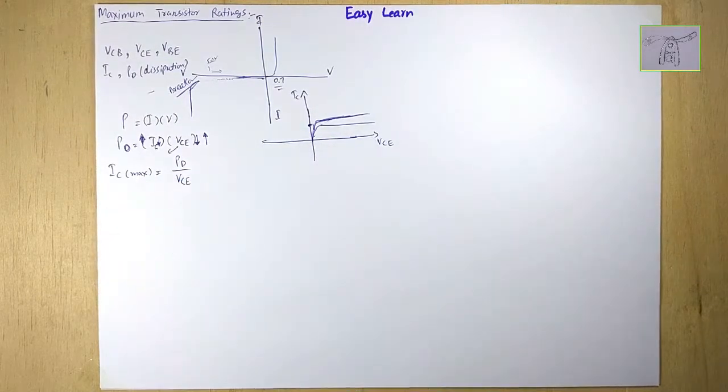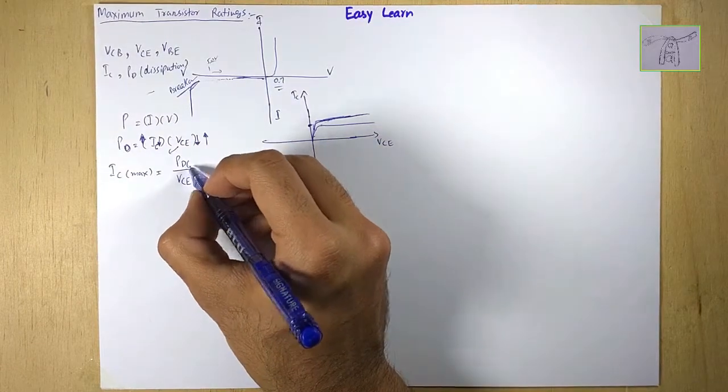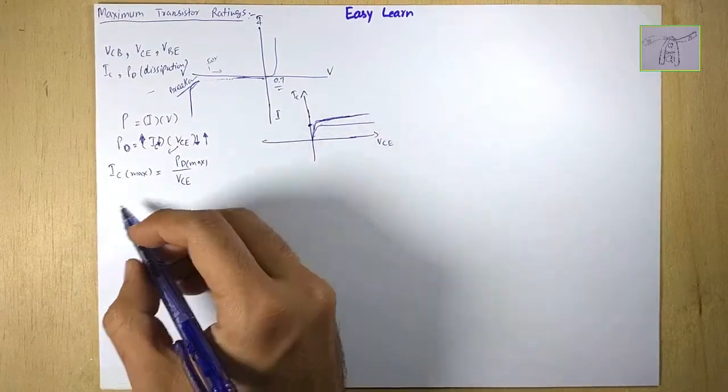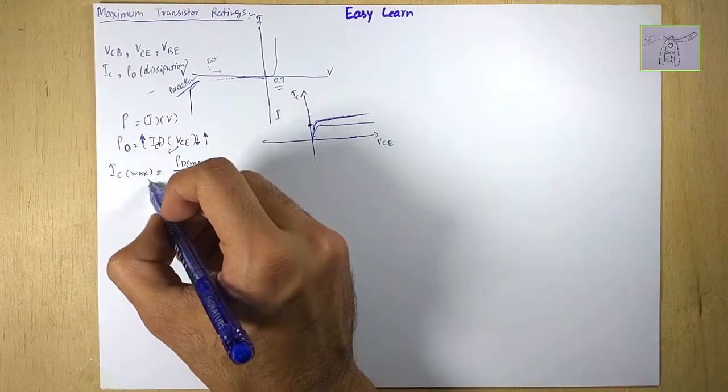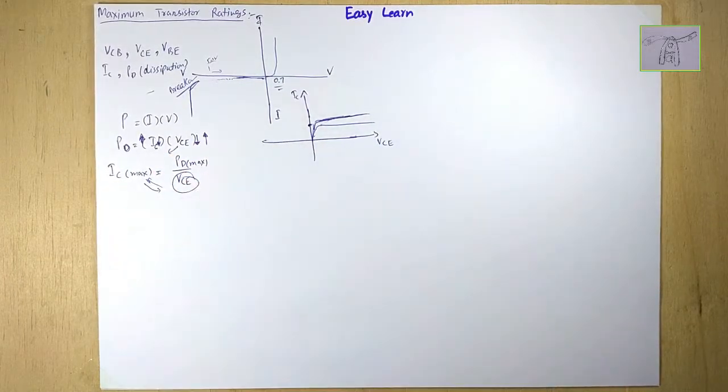is the formula. Remember that this is always maximum, and if we want to calculate the formula for VCE, it goes to the other side, and power dissipation will come here in the denominator. And this is the basics of the maximum transistor rating. And if we want to calculate another term, that is the maximum power dissipation curve, that is another interesting thing. Let me talk about the power dissipation curve.